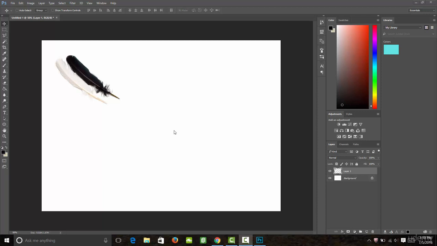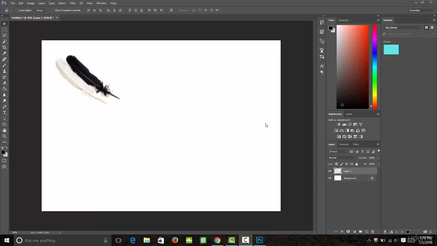So what I'll usually do is I'll get some images offline and I'll bring them into Photoshop, and then right next to them I'm just going to copy them by drawing them. This way I get a really good understanding of what a feather looks like and how it works.